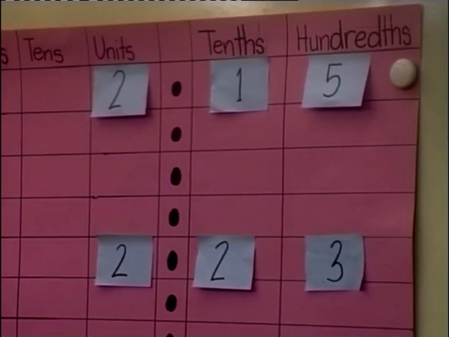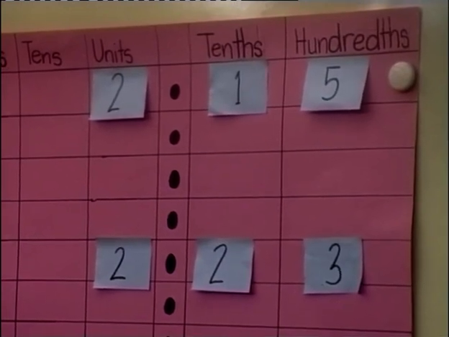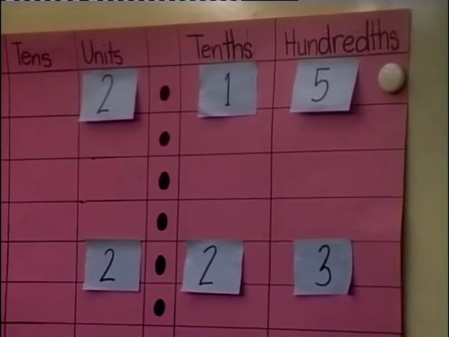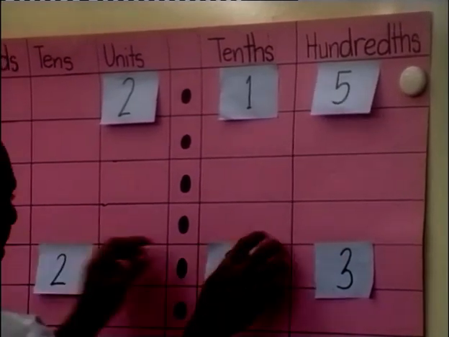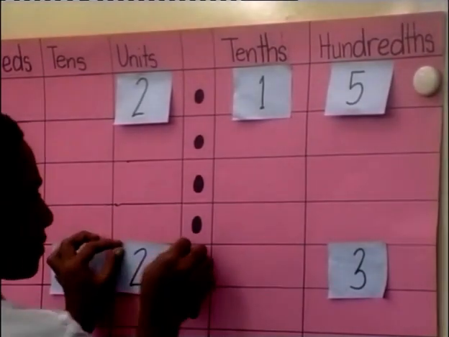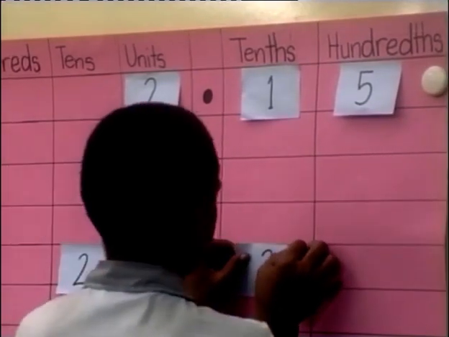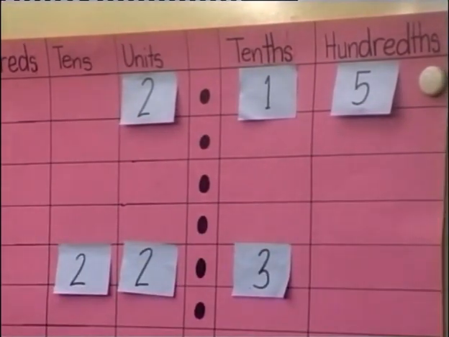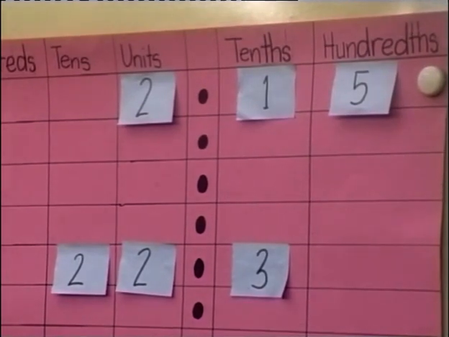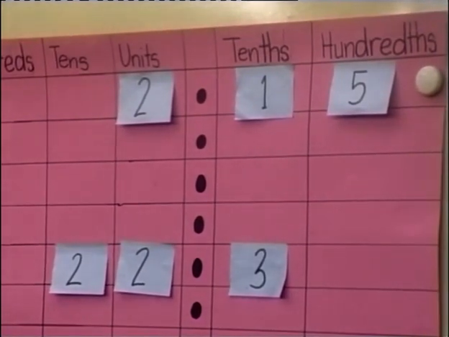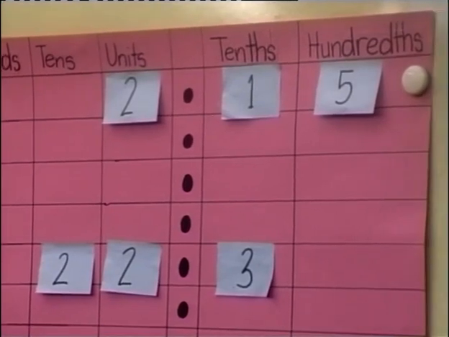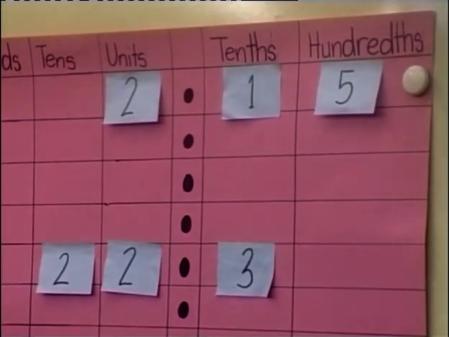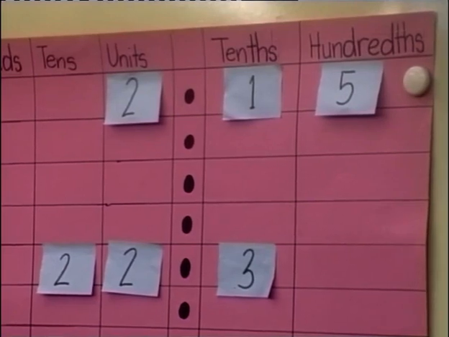Who would like to make a final arrangement of the numbers on the chart? Alan. Receiving students, you can also tell your teacher the numbers on the place value chart. Okay, class, is Alan correct? Yes. Okay. Thank you, Alan. Let's give him 2 big claps. Now, Alan and Jane are correct.